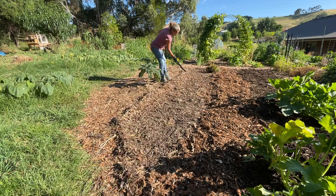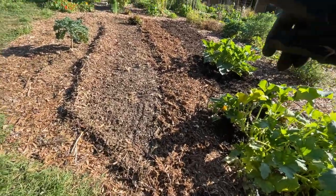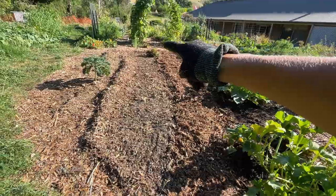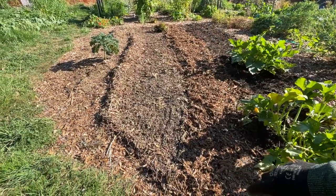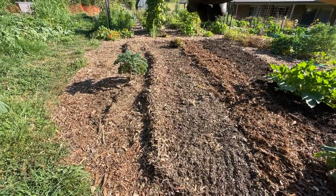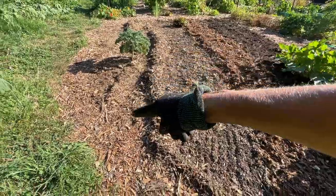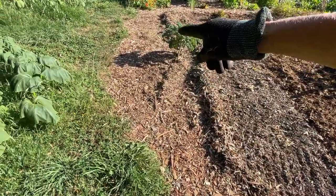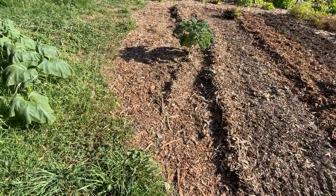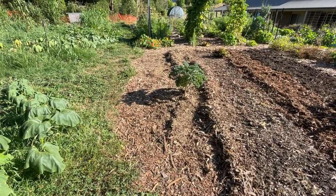That defines the garden bed a little bit better — I've got the path following contour, you can see that follows through from the arch right through, and then I'll be redoing the wood chips through here so the path will follow through and it'll be a lot more obvious. And then this little garden bed here is just a tiny triangular bed just to fit in at the end there.